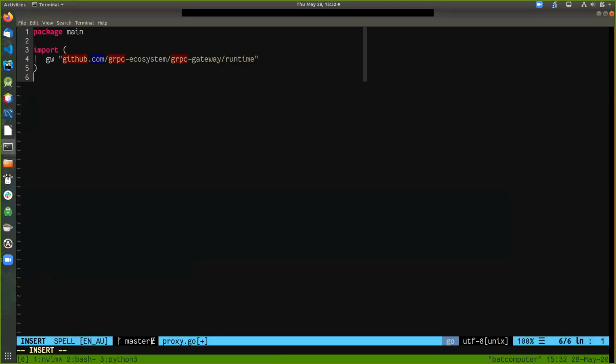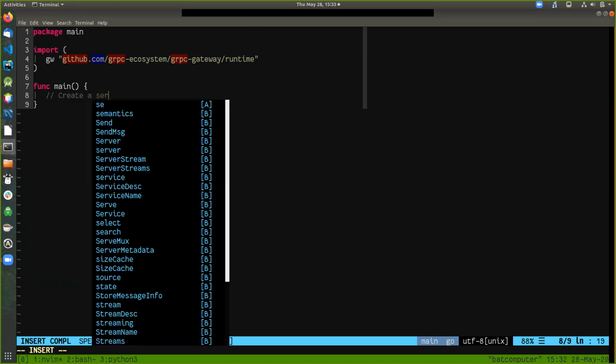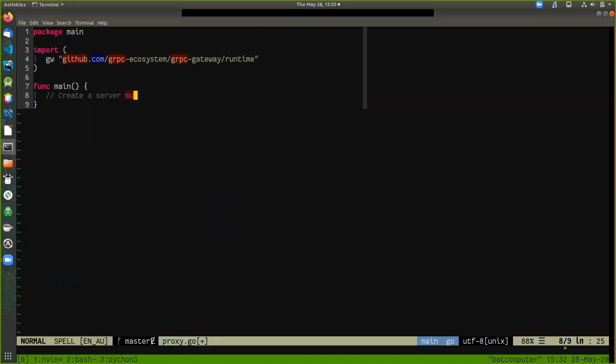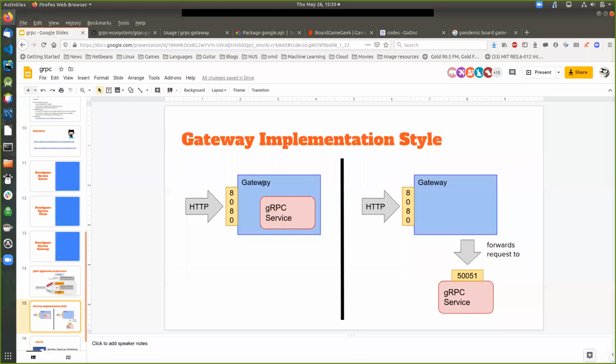Okay, so we'll go func. So like that. So the first thing we'll have to do is this. We will have to create what is called a server mux. Okay, a multiplexer essentially.